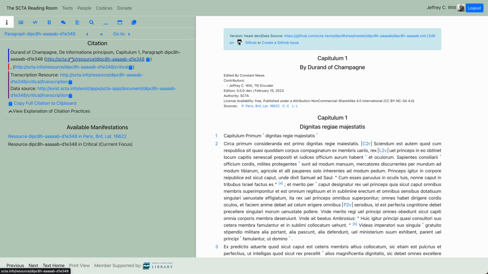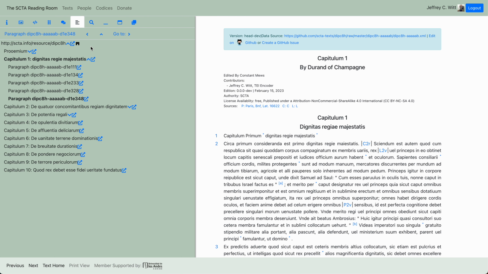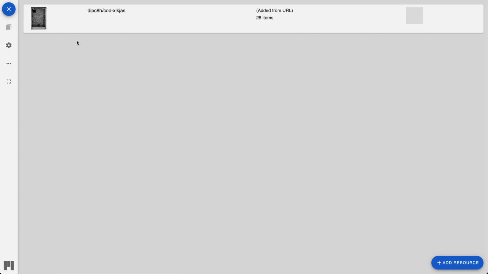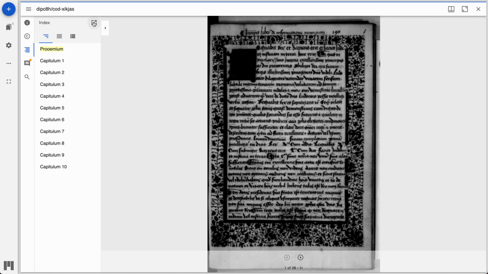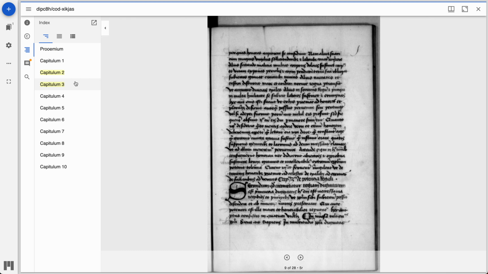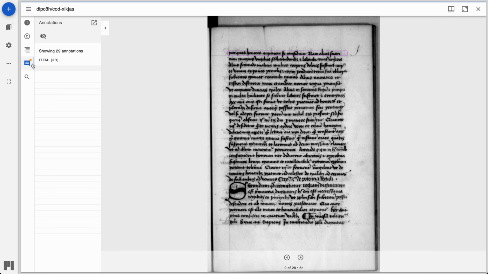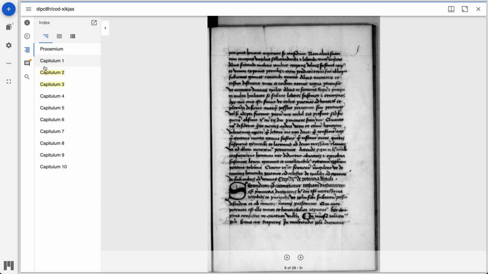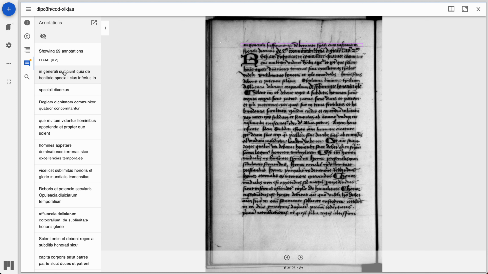Another view might be, if you're really interested in the manuscripts for a given text, to move over to a different app called Mirador, which is here. All the data we made for this is getting reused in a different view. So I can move quickly to chapter 1, chapter 2, chapter 3. That one's not finished, but let's come back to chapter 2. The transcription, I can see along these lines.